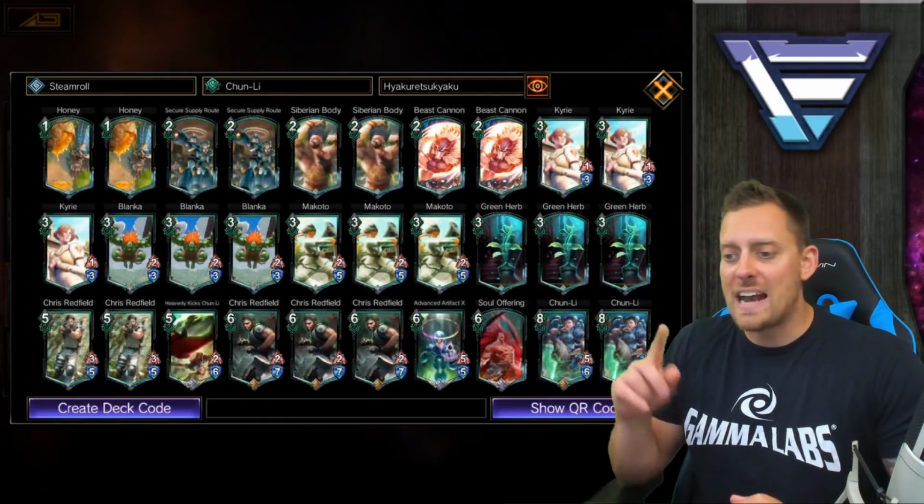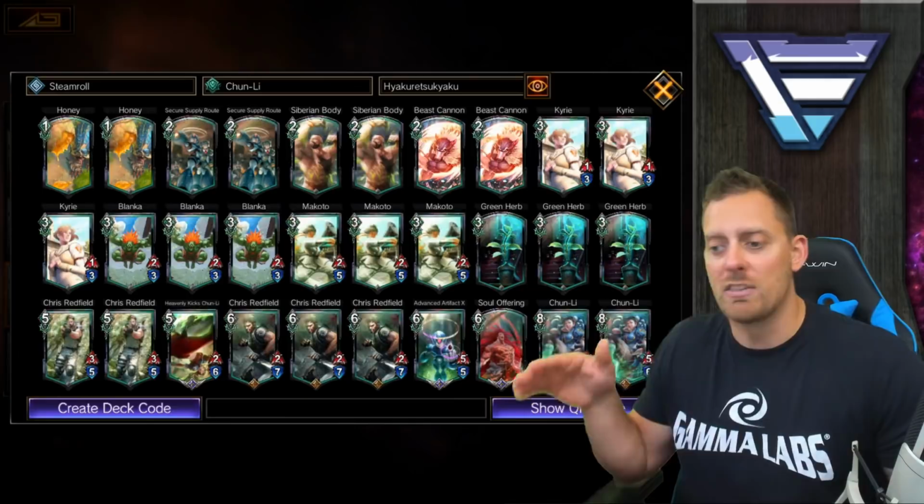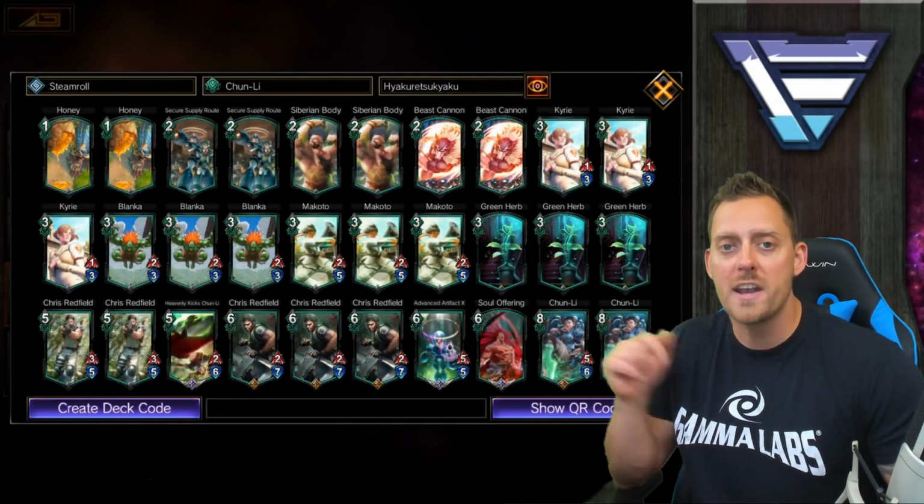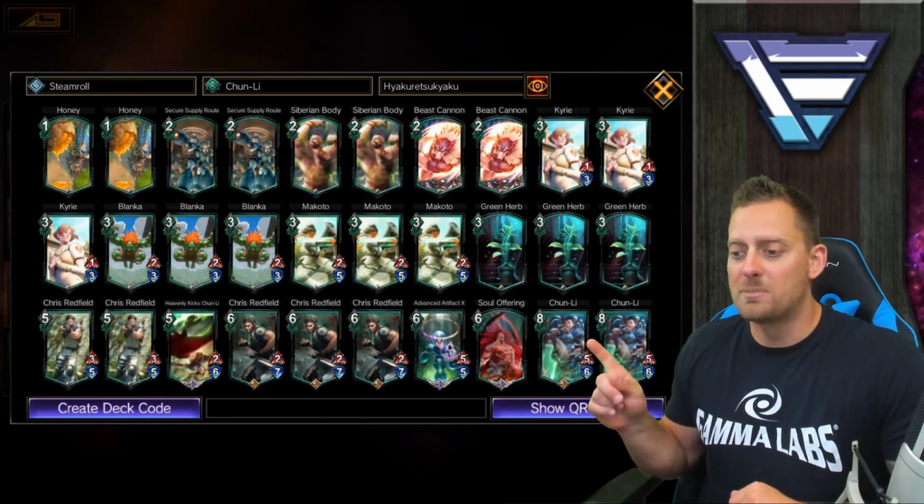Now, you'll notice that I have some of my action cards, which have the round tops, and my creature cards with the flat tops. I have cards that cost only 1 to play. I have cards that cost all the way up to 8 to play.